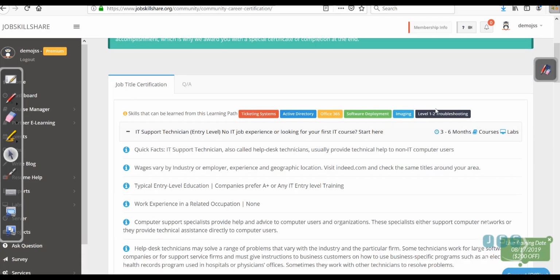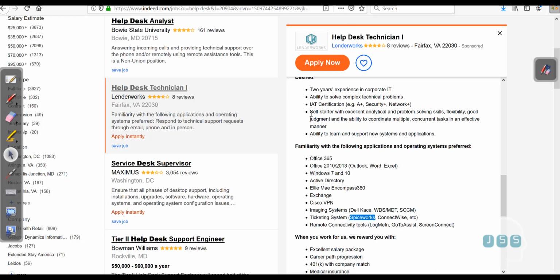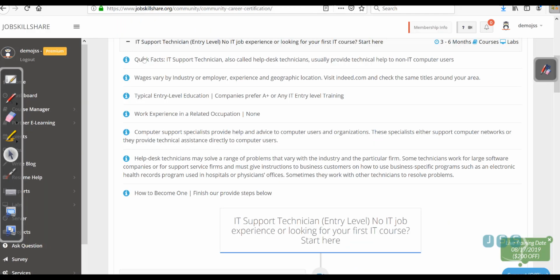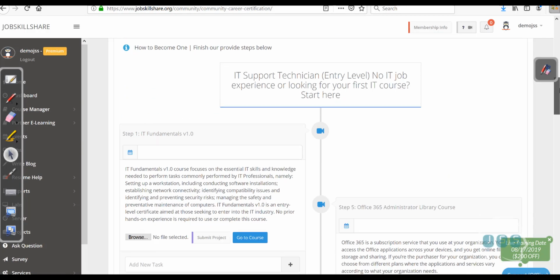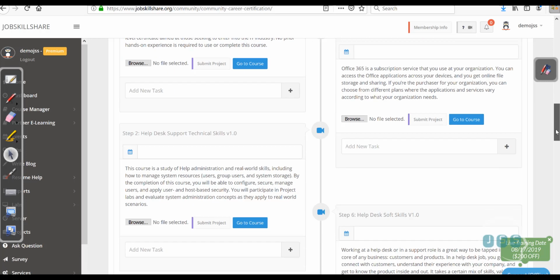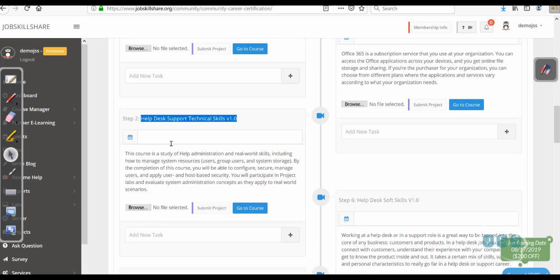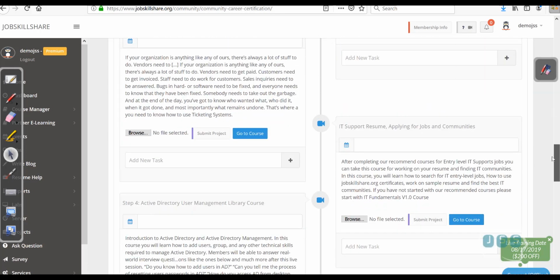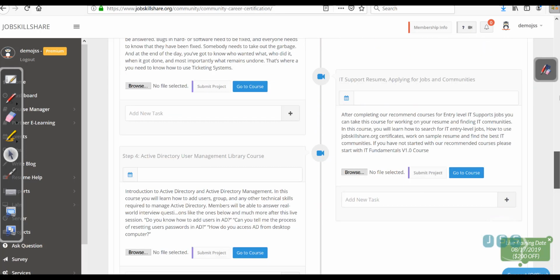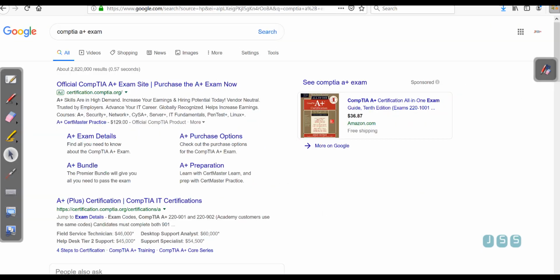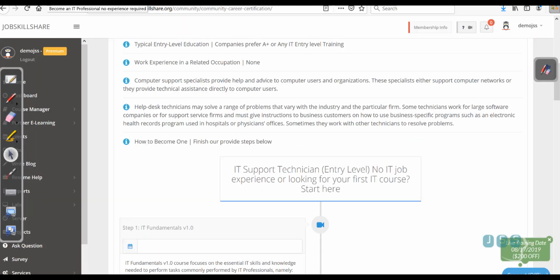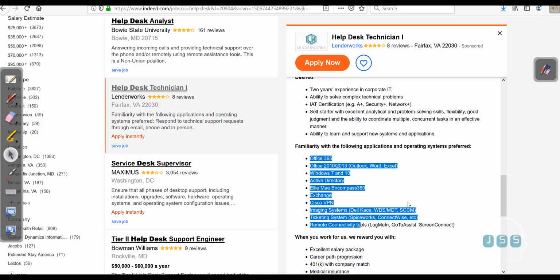And when you click on it, you want to become that IT professional. Let's say you want to become this person. You want to try to gain all of these skills. Then you have to use some type of learning path where things are connected. So you do fundamentals. Then you look for more of this type of skills, help desk support technical skills, and then moving on and on till you finish this path. Okay. This is where you can consider that, okay, now I have something covered here. Meaning, I would say we have 80% of these things covered. So that automatically also covers some of the parts that certifications are covering.